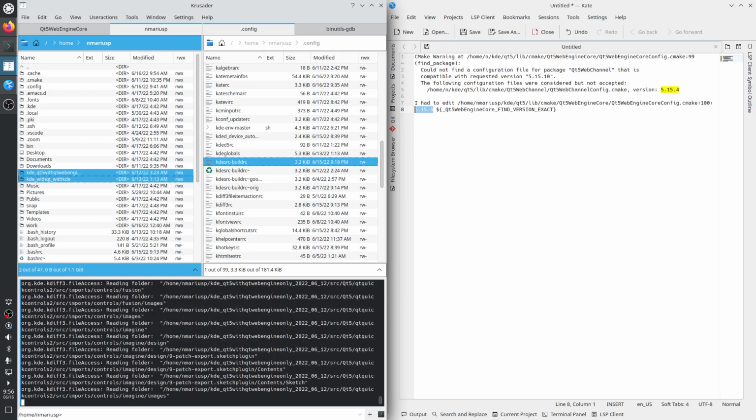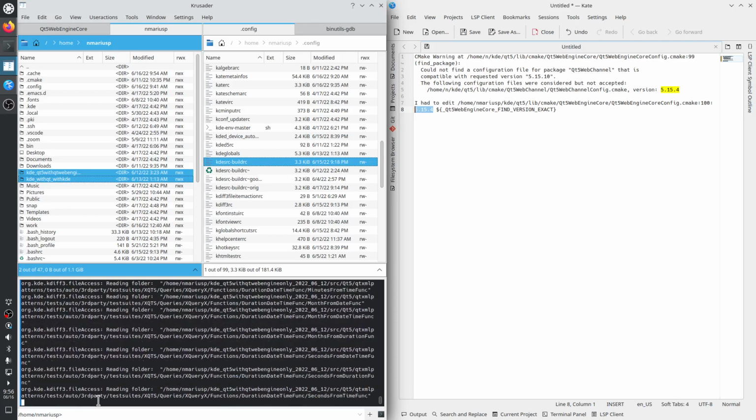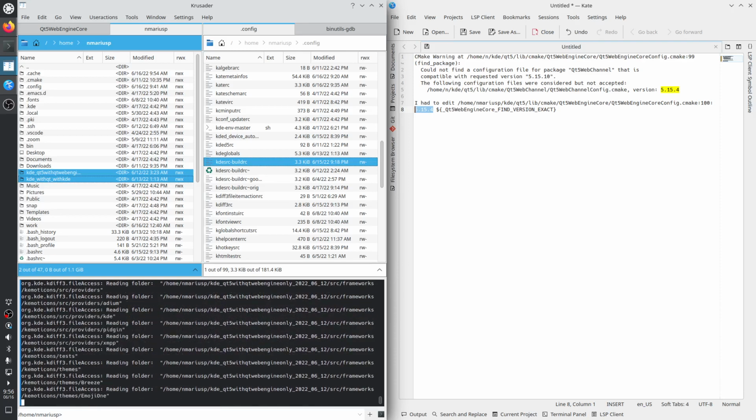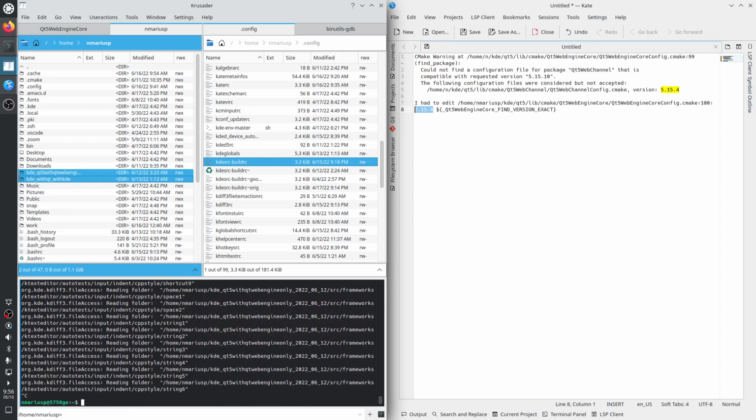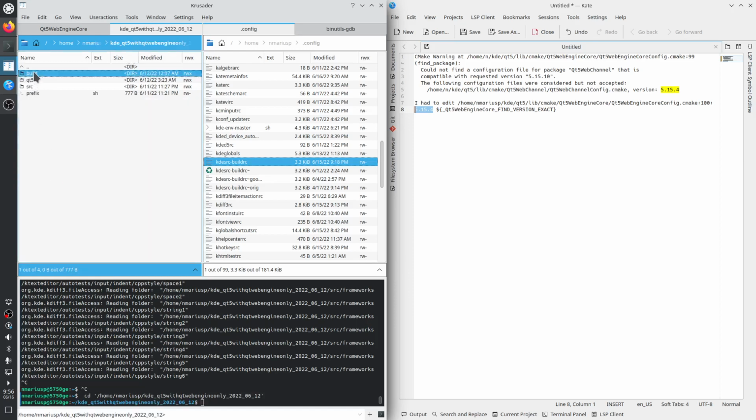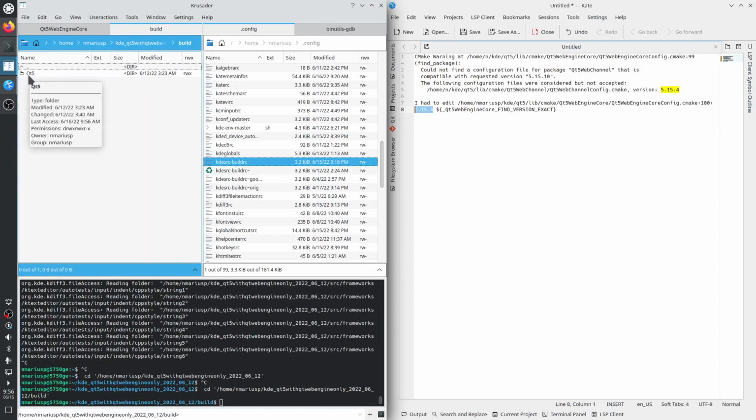Does it know how to do these things? Stop right there. Okay, let's look at this directory. So it has a build directory. Inside it has only Qt5, so only Qt5 was built.